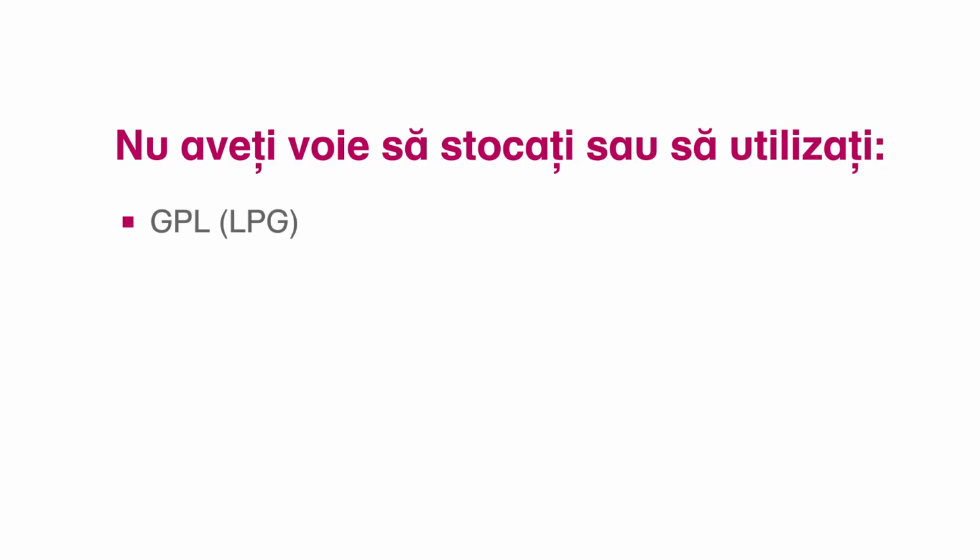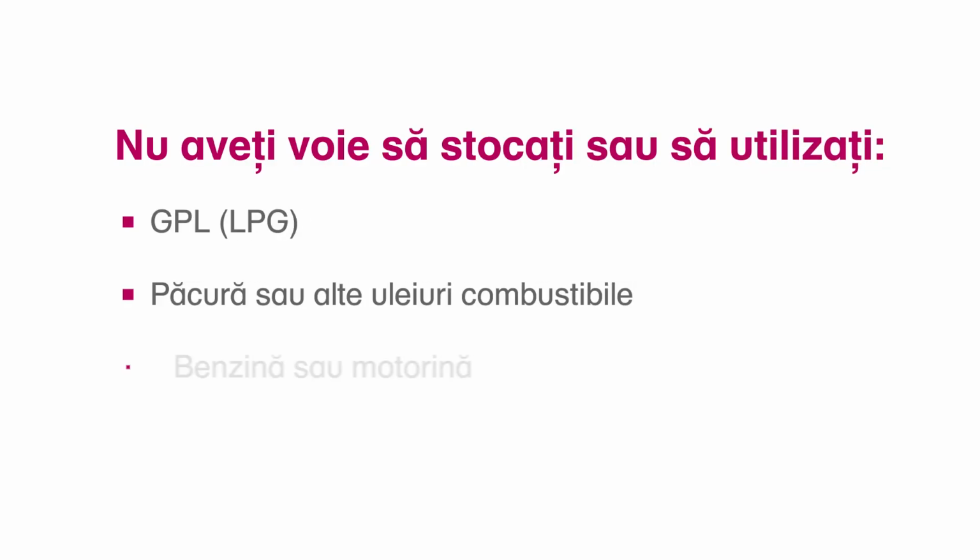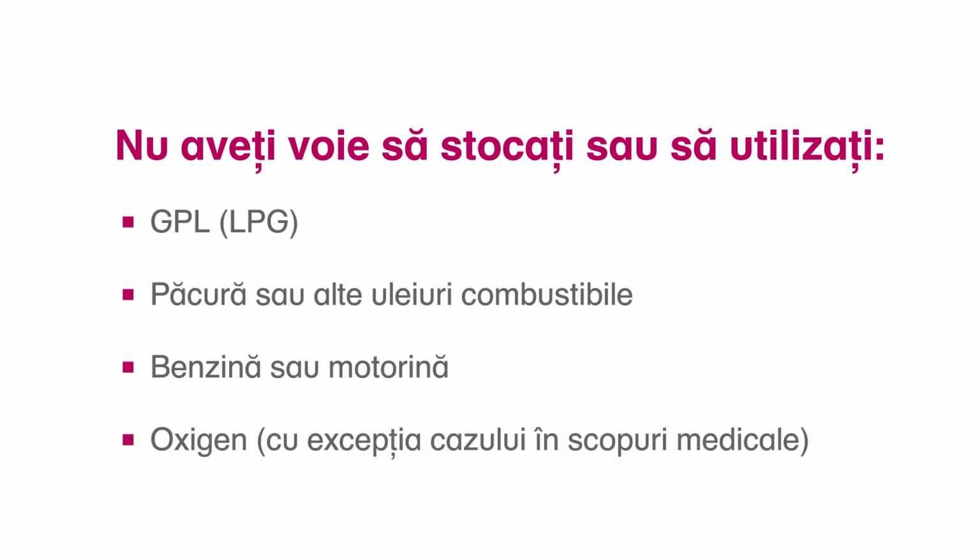You are not permitted to store or use the following products within your home or communal space: LPG gas, heating or fuel oils, and petrol or diesel fuels. If you require oxygen for medical purposes, then you must notify Barnet Homes so that suitable arrangements can be agreed with you for its storage. You must keep all communal areas clear and tidy and not store belongings or leave rubbish in communal areas, as this could cause a fire risk.